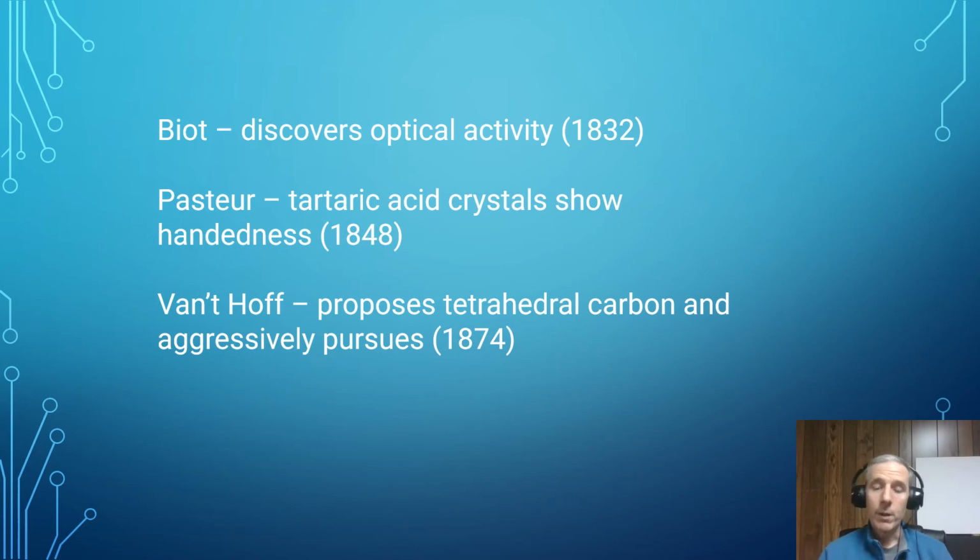And then Jacobus van 't Hoff, he proposed tetrahedral carbon. Now he was not alone in doing this, so there's another scientist doing this as well, but he pursued it very aggressively to the point where he even constructed his own models and then took them around to professors to say, look, this is what a tetravalent carbon looks like, and here's how I know. And in order to do that, they had to kind of go, look, if these are at 90-degree angles, then CH2Cl2, sorry, should have 2 different isomers. It should have one where the chlorines oppose each other and one where the chlorines are adjacent to each other. And so since they don't, there must be something symmetrical about these 4 valences of the carbon. And the only way for that to exist was with the tetrahedral carbon. So van 't Hoff really puts the structural components and the 3D stereochemistry on the map, building off of the work of the other 2 here.